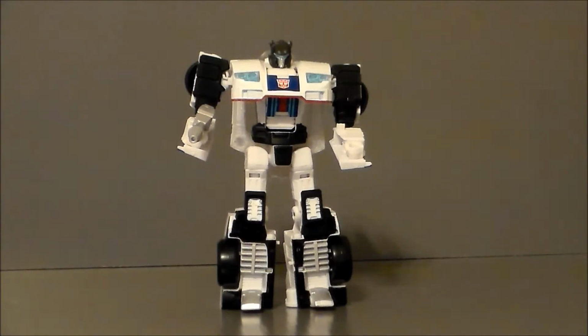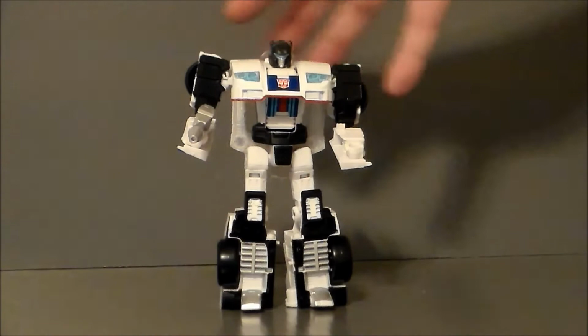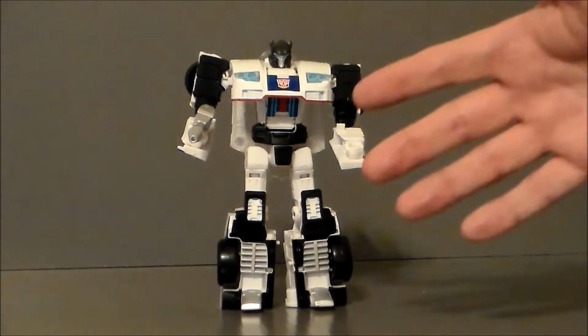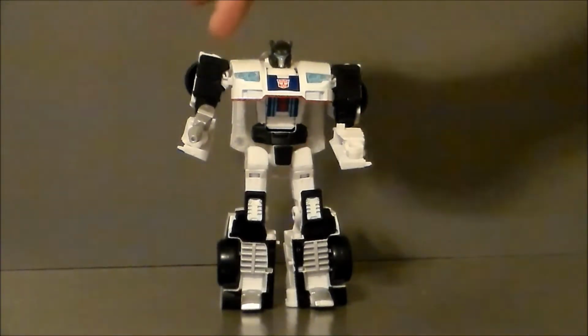I'm used to seeing Jazz figures with the doors, and I always liked the Autobot cars with the doors hanging off, like Prowl and Blue Streak. I don't know, I just kind of like that design. However, in the original G1 cartoon, Jazz did not have any doors hanging off, so this is actually way more cartoon accurate, and I do appreciate that. It's even got his little black shoulders here.